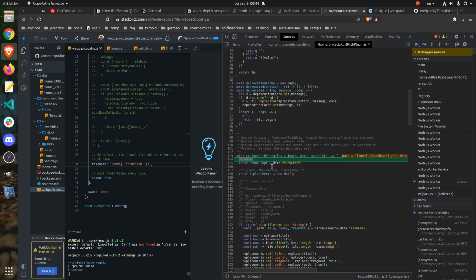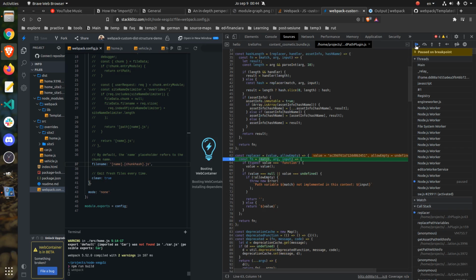Okay, so this is for another chunk, and here the value is the hash. Okay, here the value is the ID, I think.